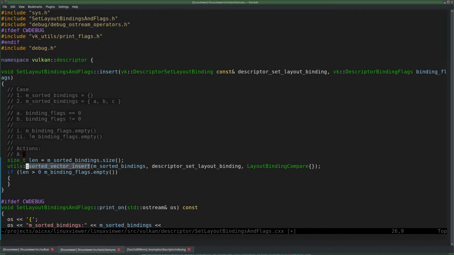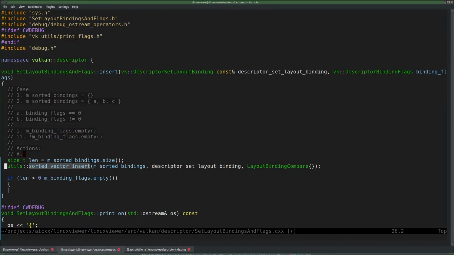This is what I always want to do, so I'm not talking about that. The only actions that I'm talking about are what I do with binding flags. And one of the actions is insert binding flags into binding flags.